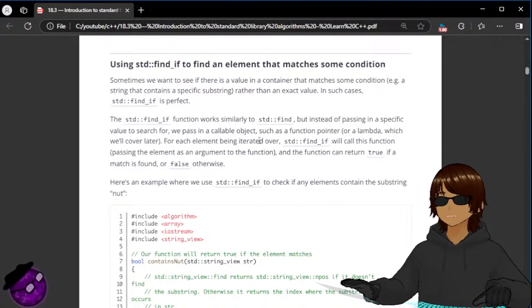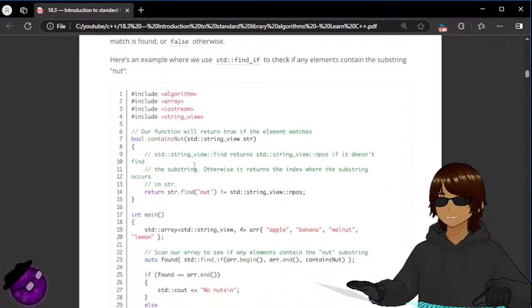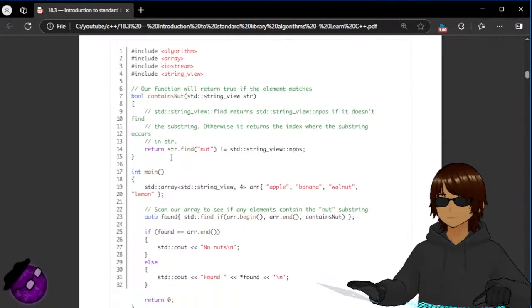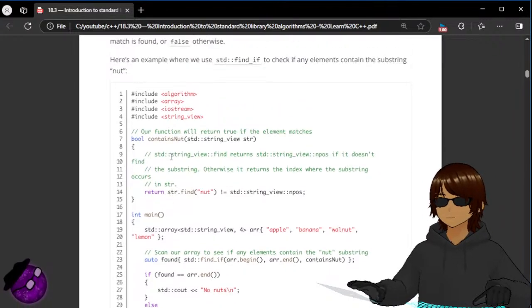For each element being iterated over, std::find_if will call this function, and the function can return true if the match is found or false otherwise. Here's an example of where we use find_if to check if any elements contain a substring nut. So contains nut string view.